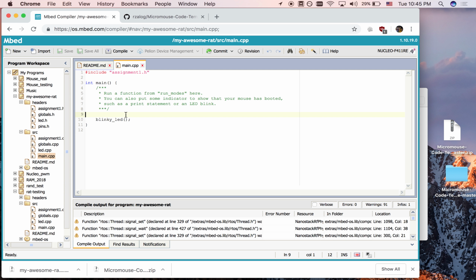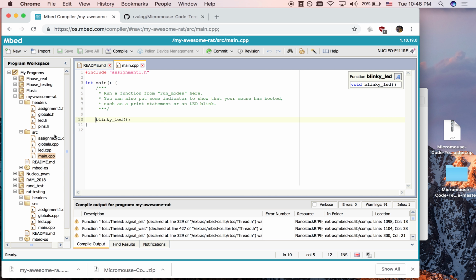So a little more about what this code template is actually doing. You can see our main.cpp is very minimal. Basically, we want to just be calling one function. So right now, we're calling this blinky LED function. So basically, we're not doing any actual work in main. We're just saying, go call this function, and that function will essentially run our whole program. So I like to call these function run modes, just because that's an easy way for me to think about them. This is a different way for your mouse to run.